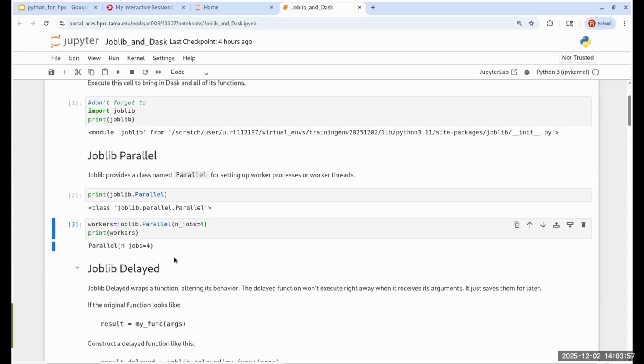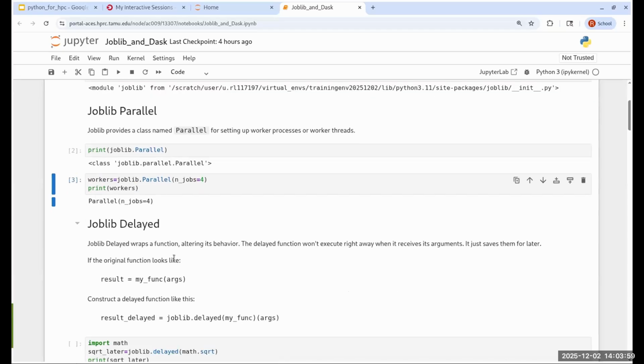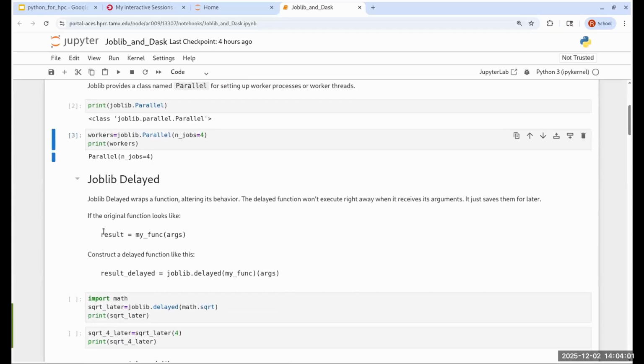We're going to do it later. Okay? So if your original function looks like result equals my_function(args), then you construct a delayed function like this: result_delayed equals joblib.delayed(my_function).